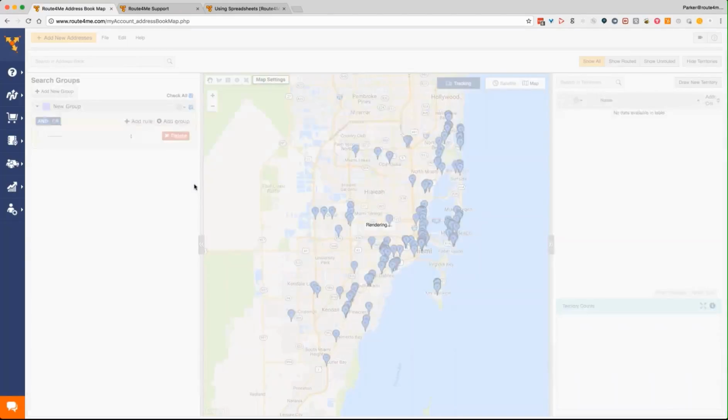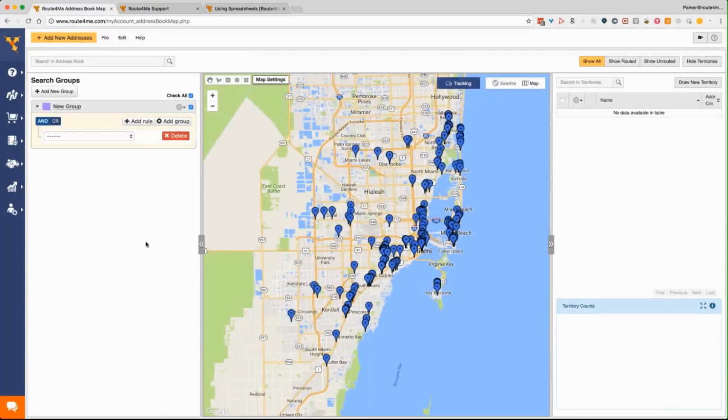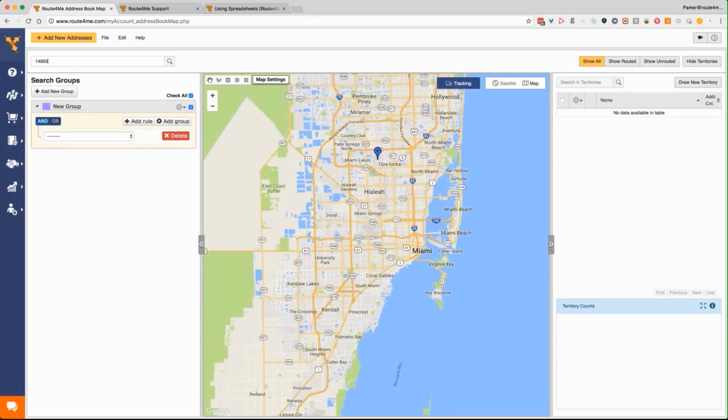And you can also see that in a list view or sort of a business card view, depending on your preference. I just kind of like the list view. I think it makes sense. And everything's searchable as well, so if you need to search for something, for example, let's grab an address here, 14850. So if I search in the address book 14850, you can see it's searching all of my address book for that string of numbers.